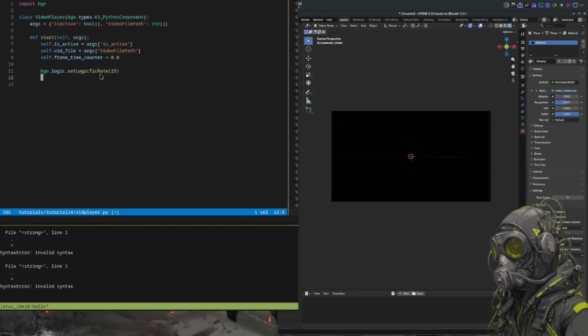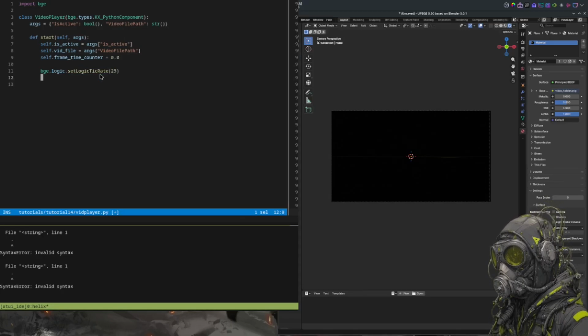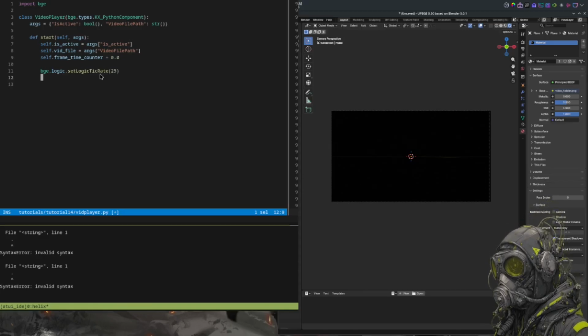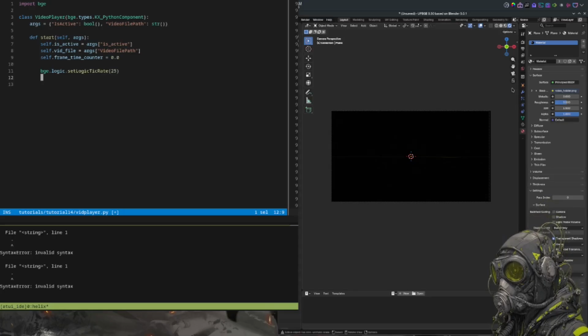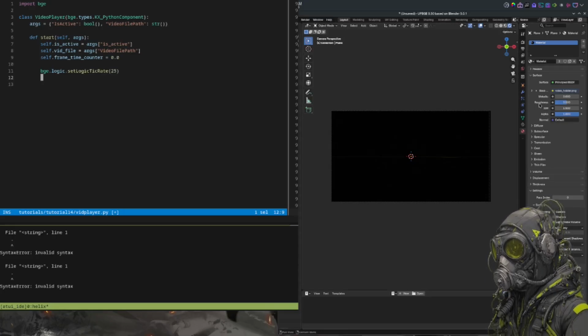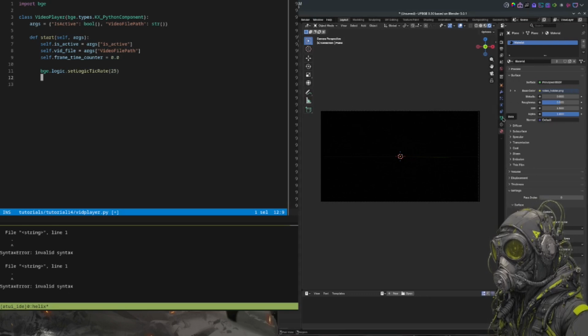So this would be for cinema scenes. For in-game stuff, you'd probably just leave it at 60, which is the default when you don't use set logic tick rate at all.